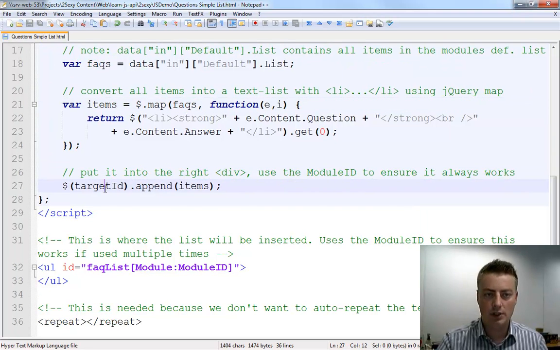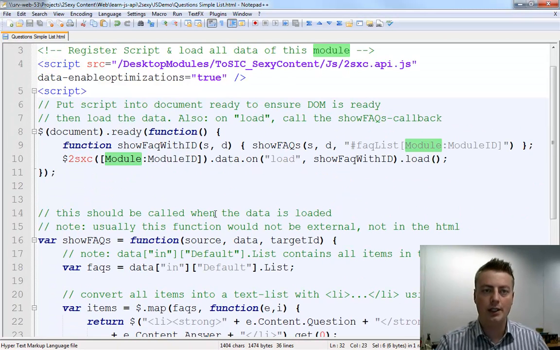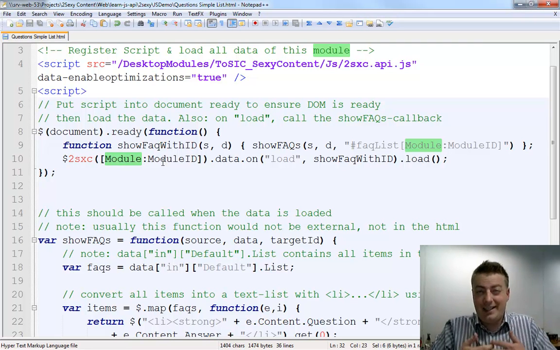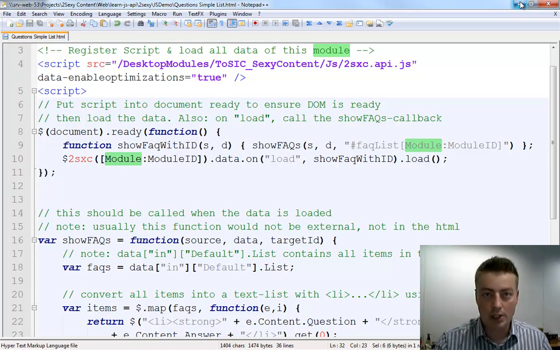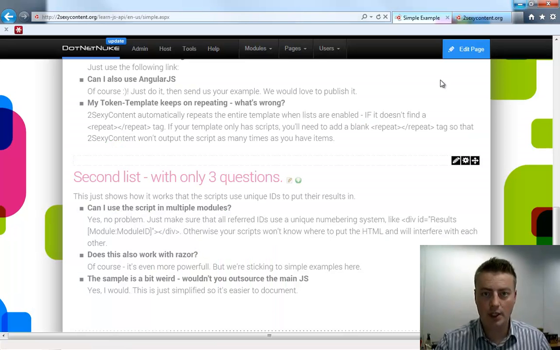And here again, this is very simple. The target ID, append everything we just got before. So this is how it's done. And thanks to using the module ID in 2 or 3 places, we can make sure that these modules, even if they're in the same page, will not interfere with each other, and it'll fill in the right ULs, for example, in this case. So this is how to use the JavaScript API in a very simple scenario.